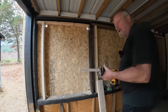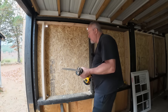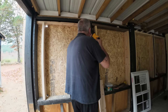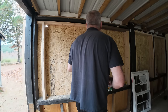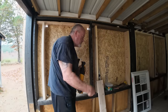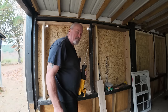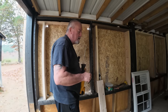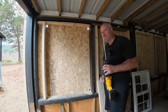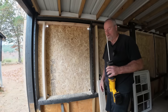Okay, nobody sells Diablo blades around here, so I don't know how this one's gonna last. But I always get the extra long ones. That way I can be inside like this and I can see my stud here and just glide alongside of that. Otherwise, if you got a short blade, you got to go to the outside and you're doing this number. I ought to just bust down and go get a pair of safety glasses. Now, I did pick up the spray foam and caulk. It's a silicone and caulk mixture. Works great. And the spray foam now, do not put spray foam in until all the windows are set, because it will expand and it can make your fit real tight, or you may not be able to get them in at all.